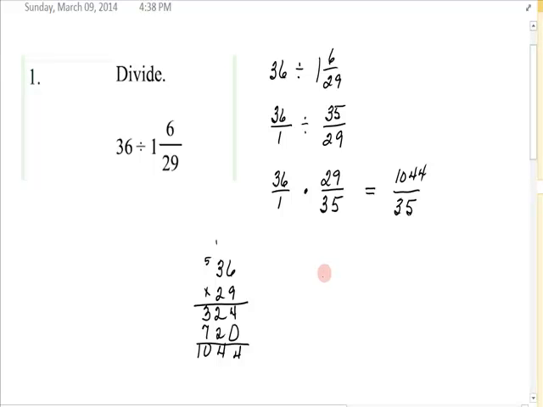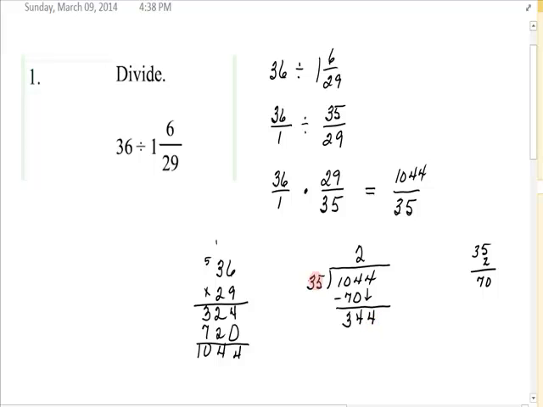So now I have another large division problem. I have 35 going into 1,044. 35 doesn't go into 1, doesn't go into 10, but it goes into 104. And I'm going to guess it's close to 3 times, but I think it's just going to be 2 times. So I'll do my multiplication over here. 35 times 2 is going to give me 70. And you can see that when I subtract, I get 34, so it almost went in 3 times.